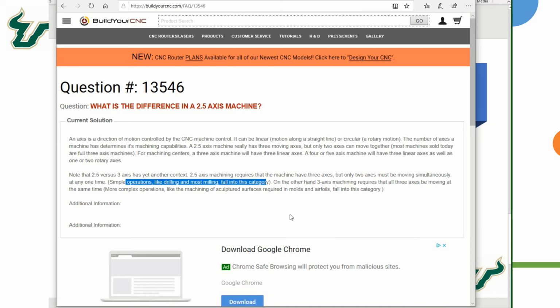Okay, and like I said before, in the X and the Y axes, a tool can move, for example, in a circular arc direction on a plane. That's basically moving X and Y together. So at a time only 2 axes can be moved, and that is why it is 2.5 axis, although it has 3 axes for the Z direction.